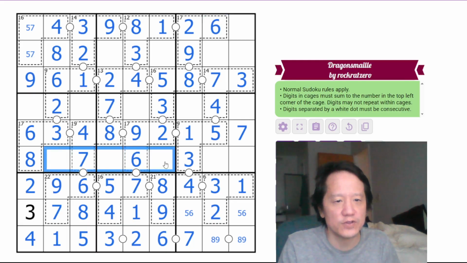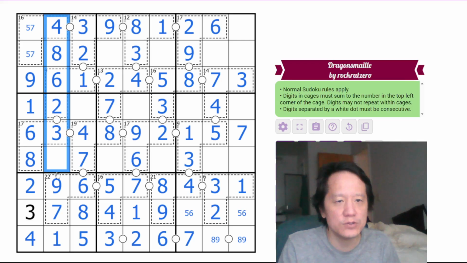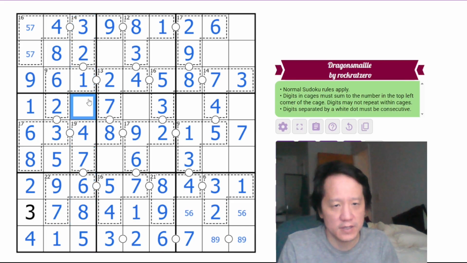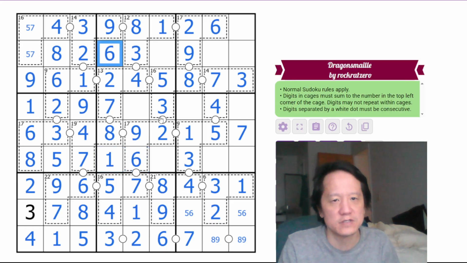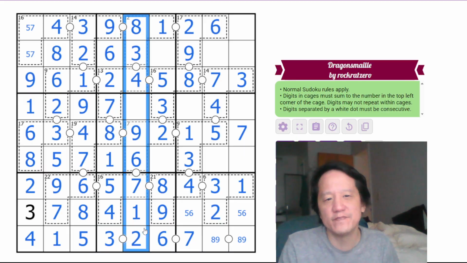And now we just fill in everything from Sudoku. The remaining digit in column 1 is a 1. Remaining digit in column 2 is a 5. Remaining digit in column 3 is a 9. Remaining digits in column 4 have to be 1 and 6. Well, 6 can't be here because of the 6 in the box, so this is 1, this is 6. Remaining digit in column 5 is a 5.